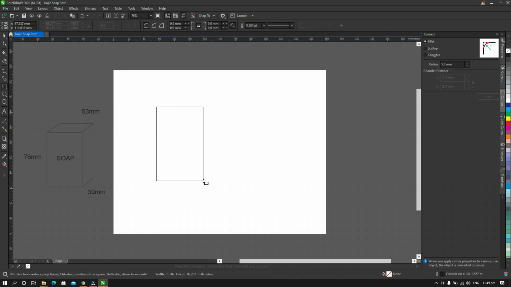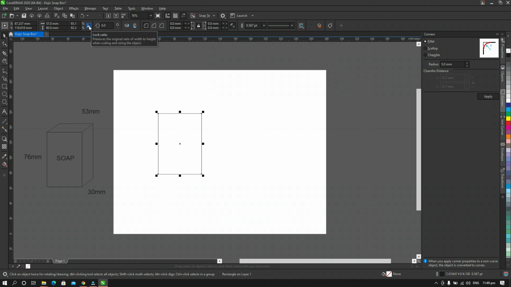Okay, so we're gonna create a rectangle or a box and then put a value here. 53 plus 4, 57. Okay, and then the height would be 76 plus 4, that's 80. Okay, make sure na naka-unlock siya. Right?